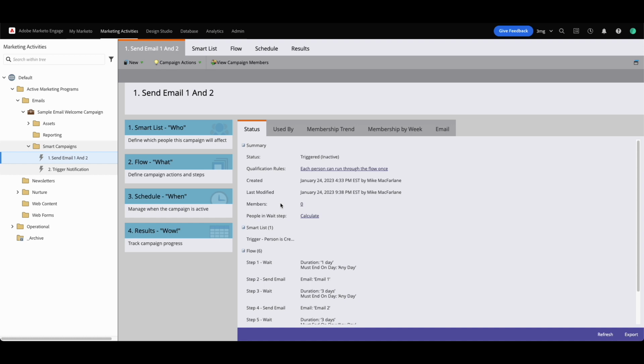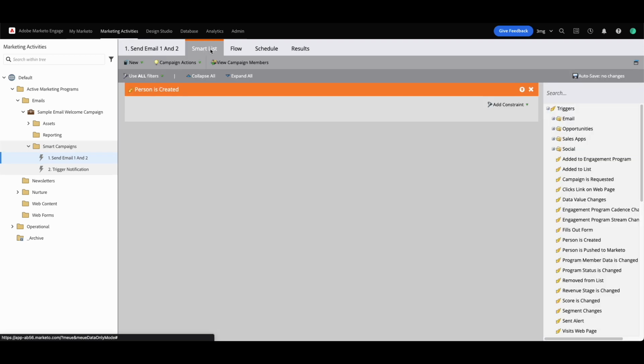So to start with our simple email welcome campaign, we're going to jump into our smart list. This is where you set up your triggers and your audience definitions for your campaign. So this is where people are going to enter from. In this scenario, we've got a trigger set up that is basically looking for any time a person record is created. Notice I use person. In other videos, I'll use prospect, I'll use contact. All of these platforms have different names, but they all essentially mean the same thing, which is an email address.